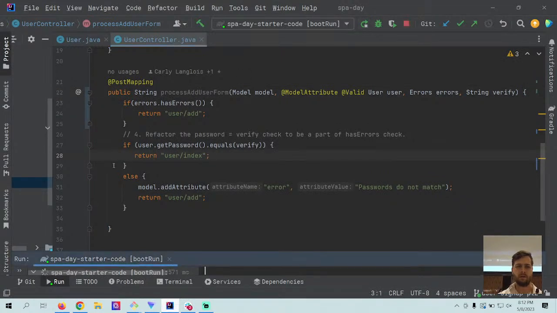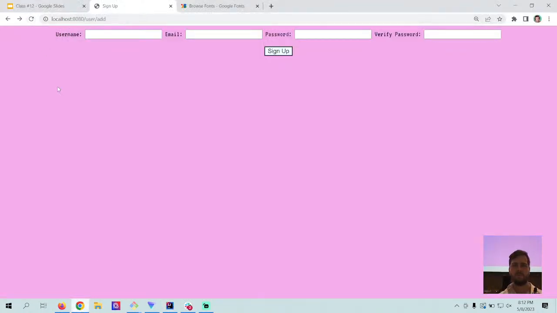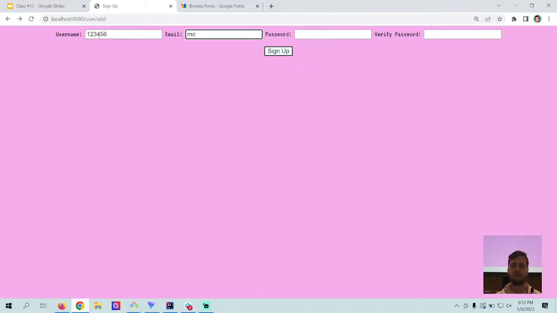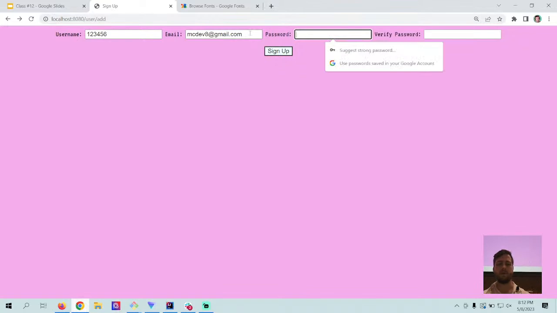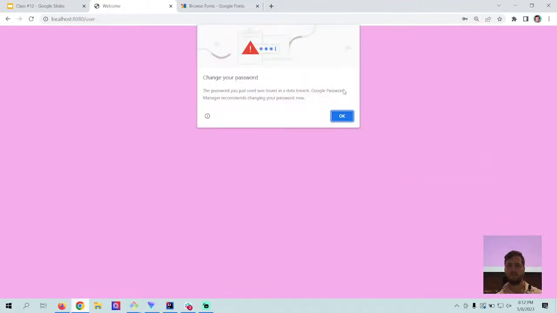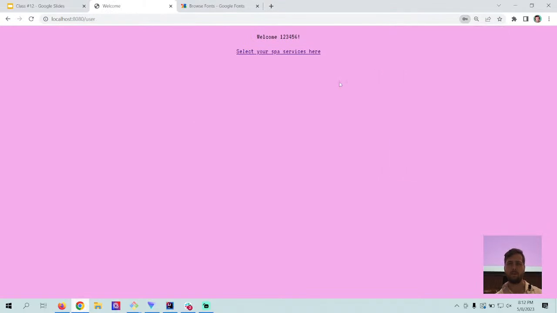All right, so let's go ahead and restart the code. Pull open the form. All right, so let's try a username that is at least 6 characters, or 5, I think was the minimum. An email that's validated correctly. And then a password. I'm going to try to do something that has at least 6 characters. I want this form to work. Chrome's very worried about my password. That's okay. All right, so it works in terms of the object being passed around and stuff.